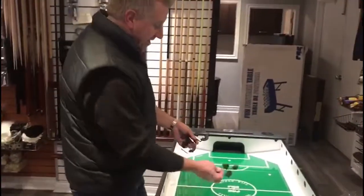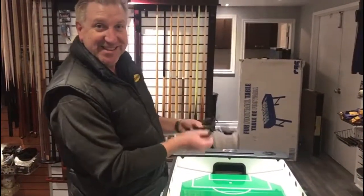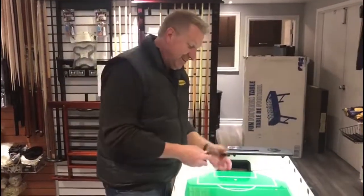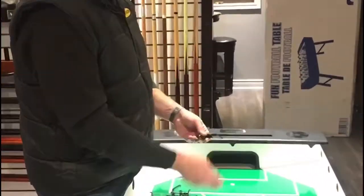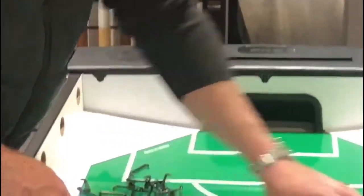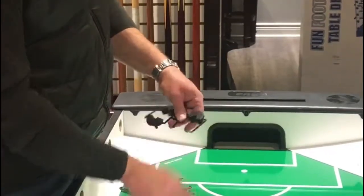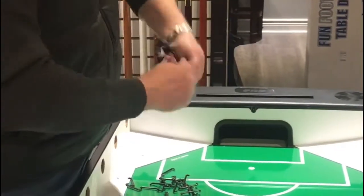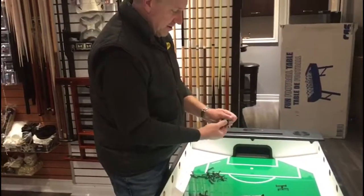Now, we're going to take a moment because we've got to unhinge all these little pieces. This will be the most time-consuming part of the whole thing. So all we're doing, quick twist, and they come straight out. Half turn, half turn, half turn.